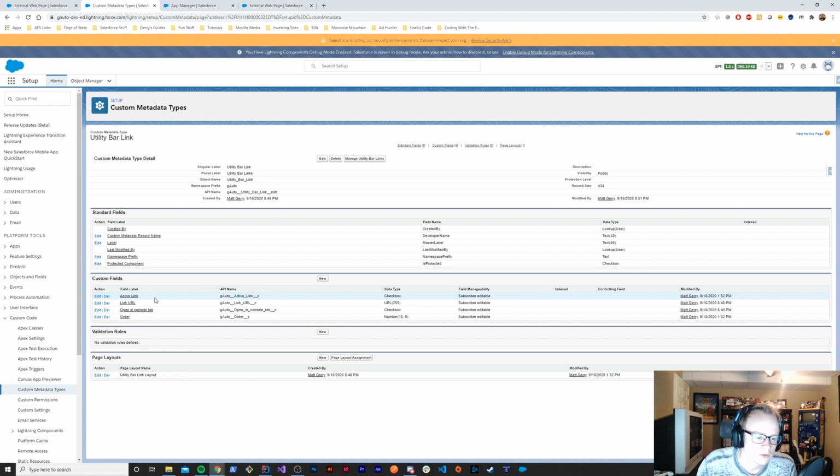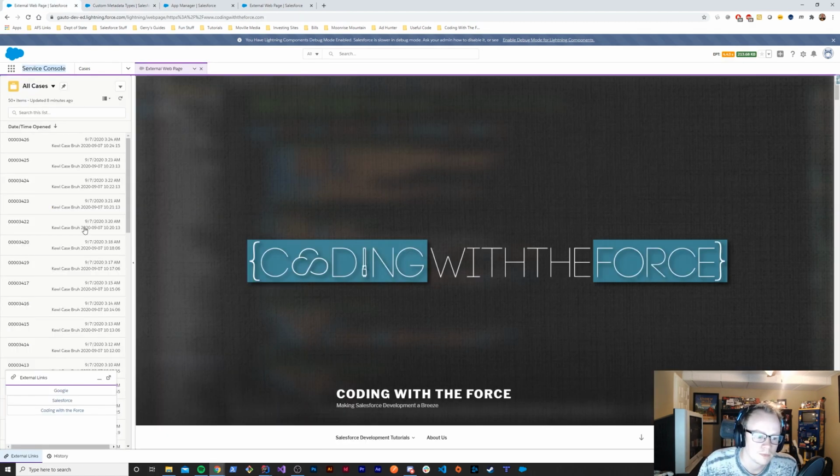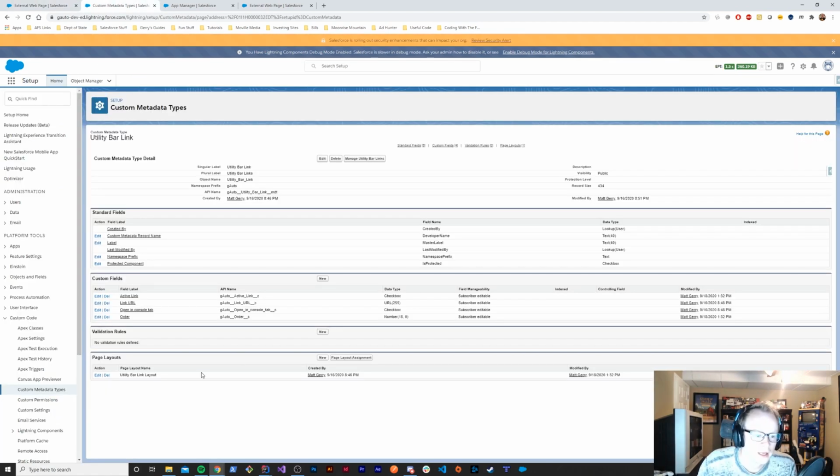So this utility bar link has got a number of fields on it, so I'll just walk you through them. We've got an active link field. This basically determines whether or not the link will show up on the external links Lightning Web Component or not. Then we have a link URL. This will of course be the URL for the link, so wherever you're trying to link to, you'd put it in there. There's the open in console tab.